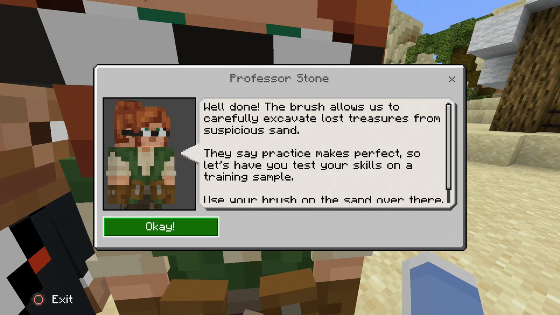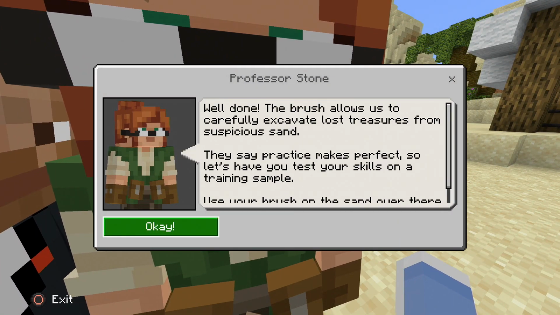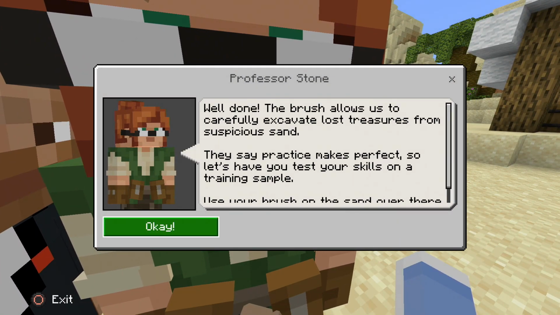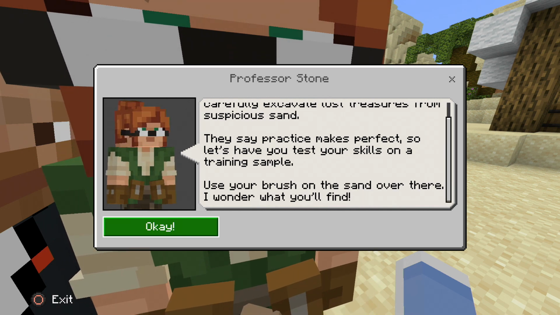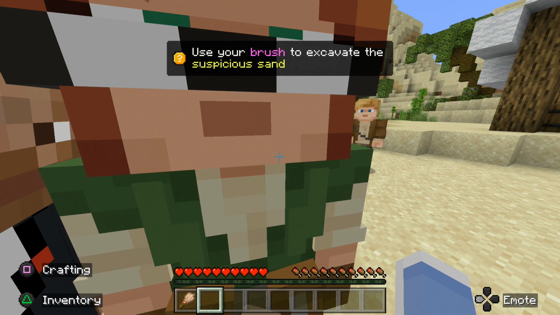Yeah. Well done. The brush allows us to carefully excavate lost treasures from suspicious sand. They say practice makes perfect, so let's have you test your skills on a training sample. Use your brush on the sand over there. I wonder what you'll find.